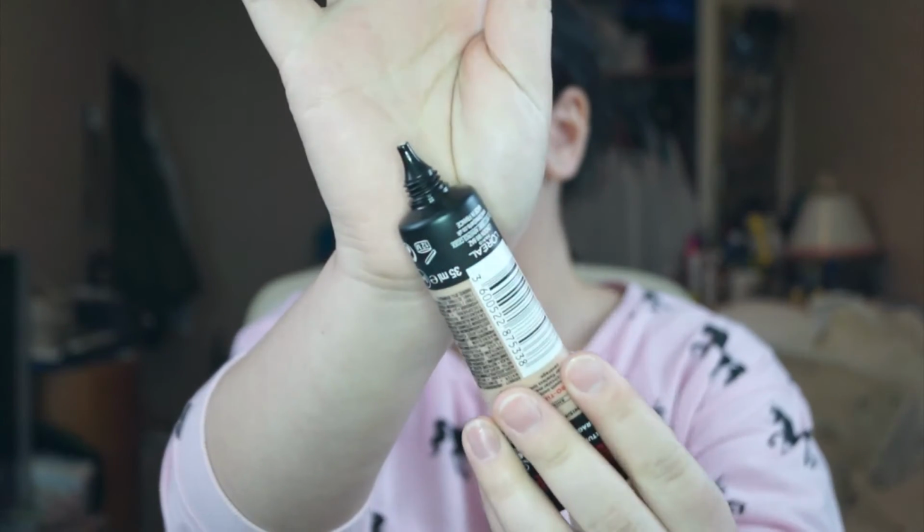I'm going to be using my brush because I've never seen this as a foundation bottle before, ever. It looks like some treatment stuff, so I don't know if it's watery. Let me see. It's quite thick, so it's not very watery. It won't really dribble off my hand, so I think I'm going to be using a foundation brush for this instead of my hands. I'm going to be using the Expert Face Brush by Real Techniques, and I'm just going to take some and dab it all over my face.